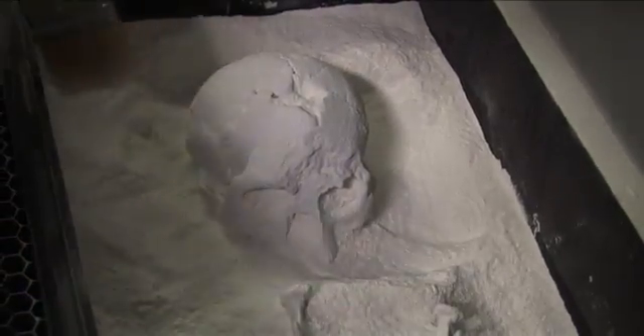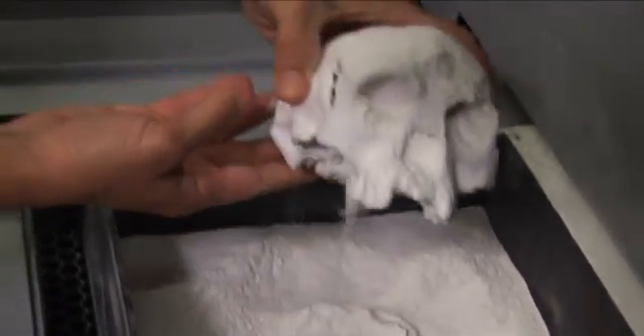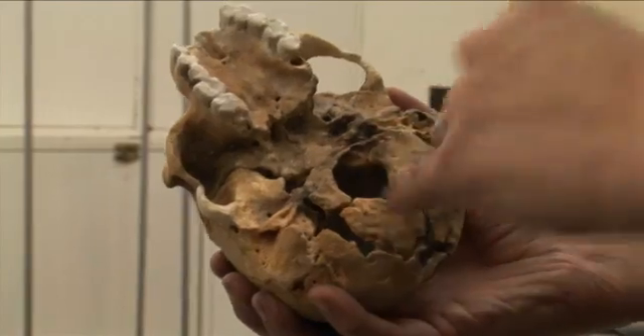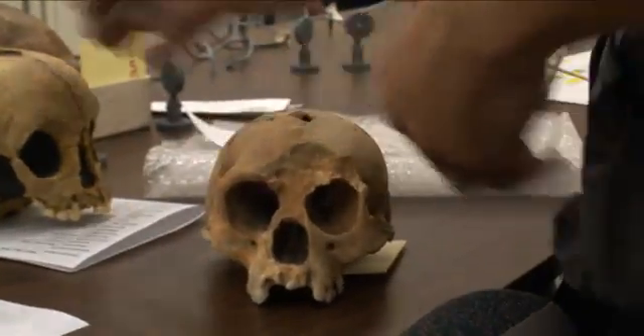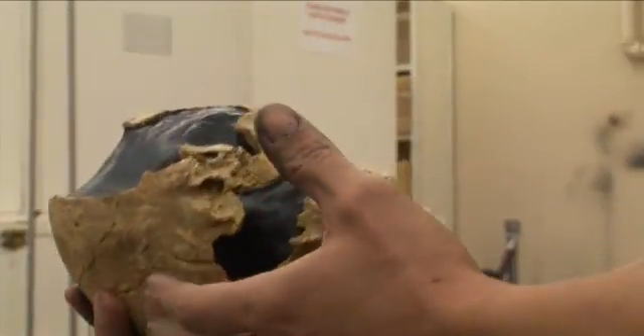At this point I can take the printed object out by hand. All the powder gets recycled through the system so you don't squander any of it. It can build things you can't even make with traditional methods, and what's nice is it can also capture interior information — unlike traditional molds, which often won't give you the inside at all.